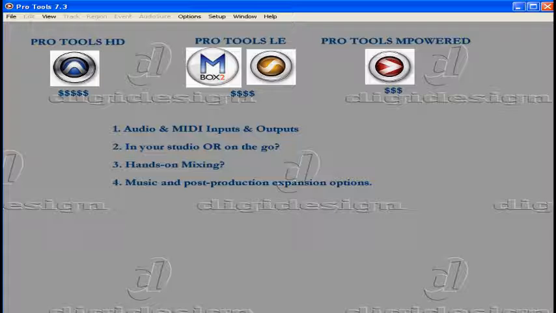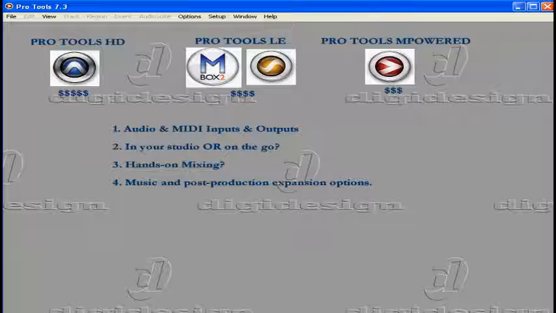The HD systems are really well set up to work for video, but you can buy some expanded toolkits to plug in with your LE and with your M-Powered systems. You'll need to consider this if you do a lot of post-production work with video or even just with sound. These days, working with video is getting to be a more and more important part of your music production, so I would recommend getting familiar with some of these workflows. It'll be important for you in the future.